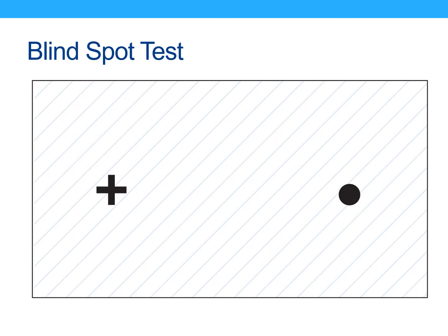And then you can focus your left eye onto the round dot, and as you bring it away, the plus sign will disappear. So this picture is in your textbook, and I would encourage you to play around with it. If you have kids, they love this. It's incredible that something can just fully disappear off the page.